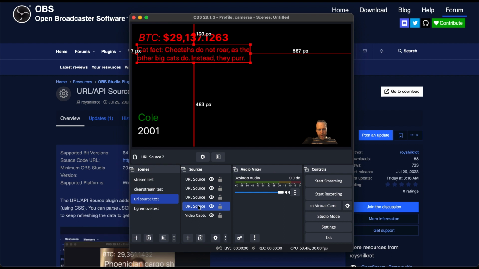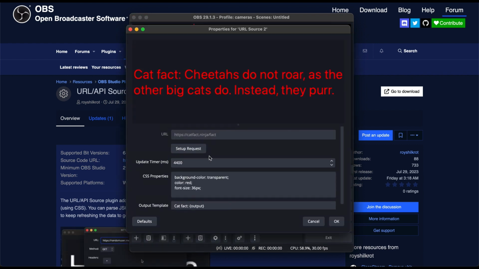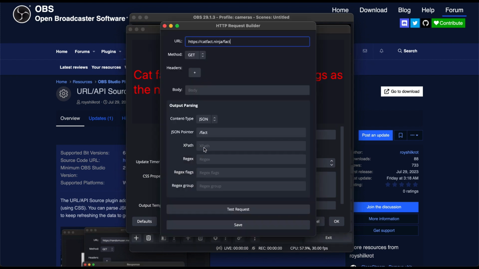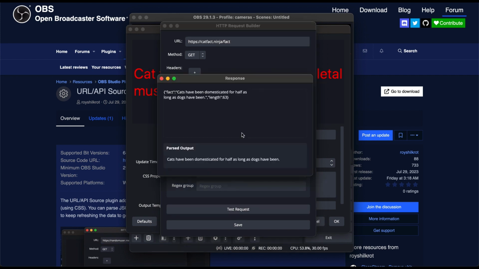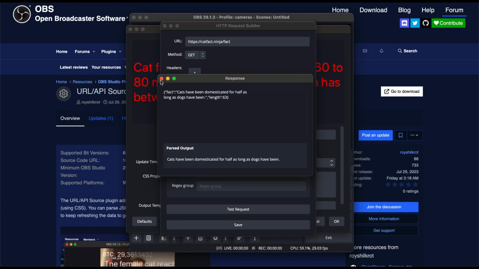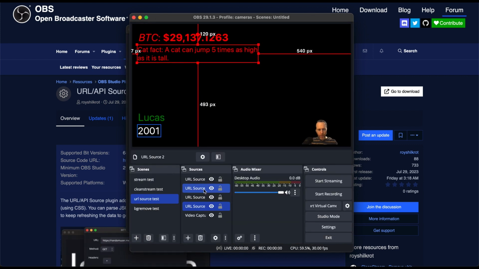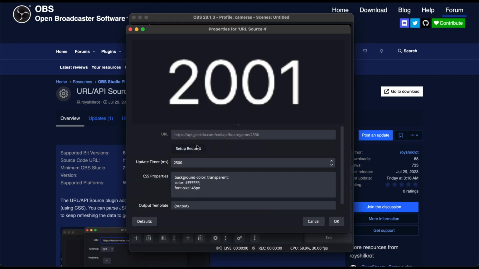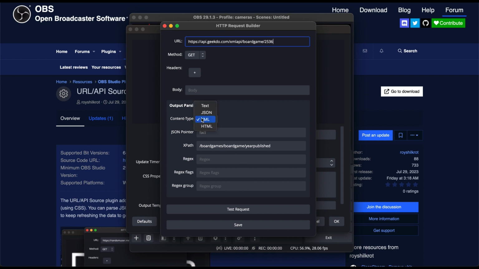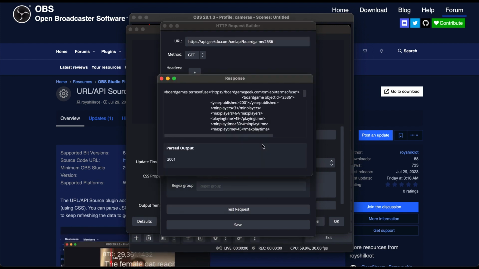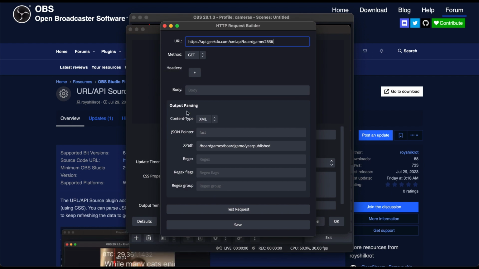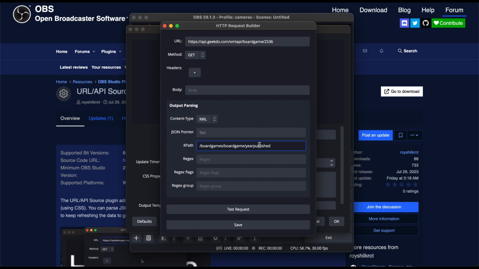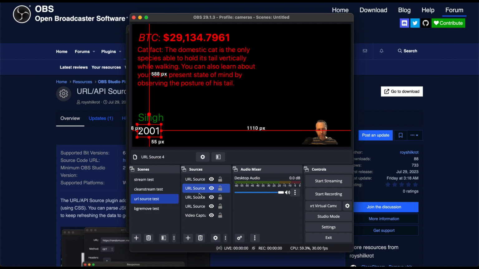I've set up a few of these here just as an example. This one would just get this very simple information out of this API here, getting the facts about cats. It's a very simple JSON output with some styling. This, for example, would be a XML request where we're using the XML parsing option. And we can see this is the output of the API, and we can set up the XPath to extract information from there, and the rest works same exact way.